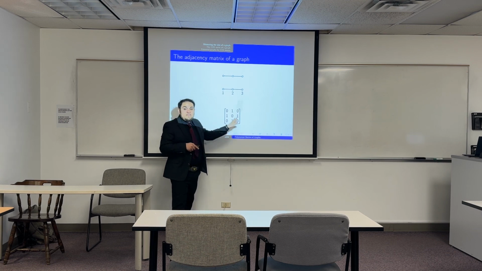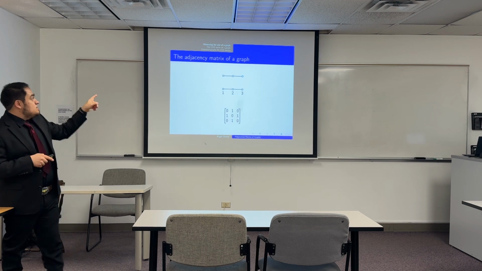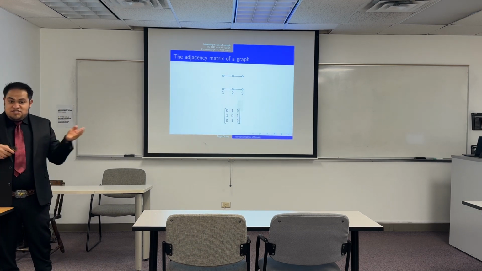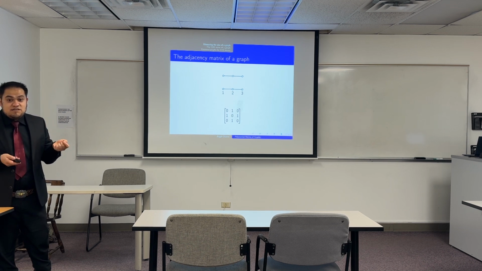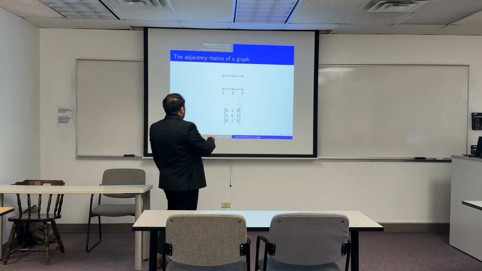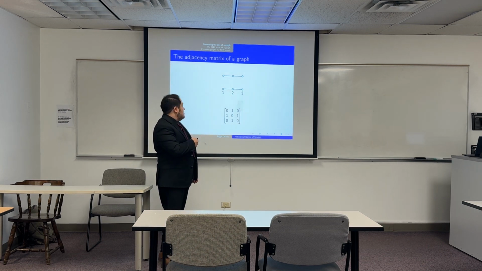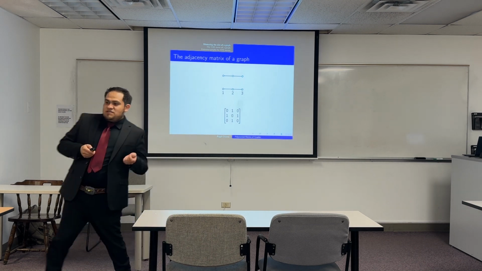And you can do this with any graph in the world. In fact, this object here, which is called the adjacency matrix of the graph, determines the graph uniquely. They're equivalent pieces of information. I could take this matrix and go backwards and draw what the graph has to look like, or I can start with the graph and construct the matrix. So they are completely equivalent pieces of information.